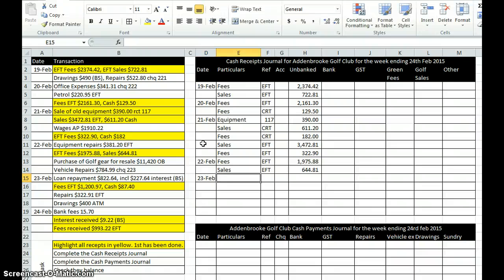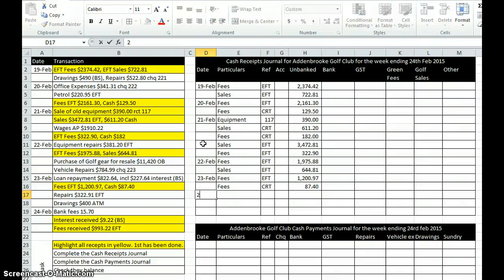23rd, we've got fees for FPOS and fees for cash. Now this is what your test is going to be like, because they really want to check that you know what you're doing in that banking column. That's what you need to get the excellence mark for this. The banking column is essential. 23rd, 87, 40.